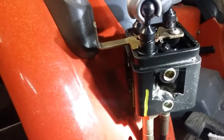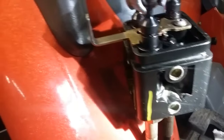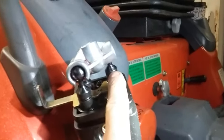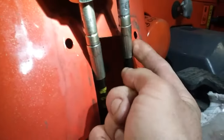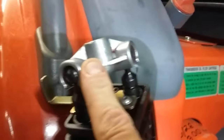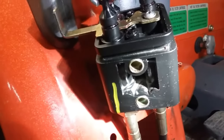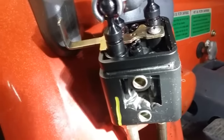What worked best was to take one of your cables and loosen it all the way so that it's pulled all the way down — the ball will be way down here. Take your other cable and push it all the way up, tightening your cable right here where it swivels on the body. Send it all the way up and hook your coupler onto both of these balls. You kind of have to jiggle it a little bit. One is all the way down, one is all the way up — then take the one that's all the way down and adjust it all the way up to the top until it bottoms out.